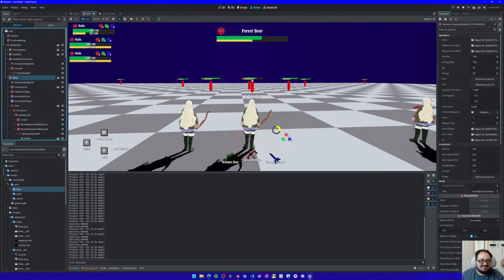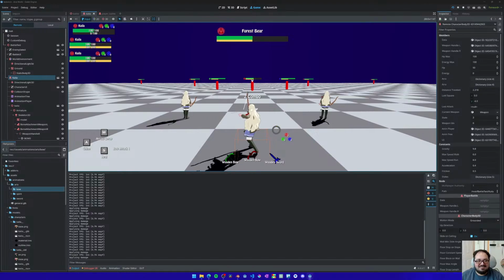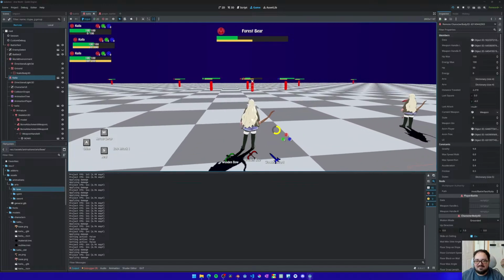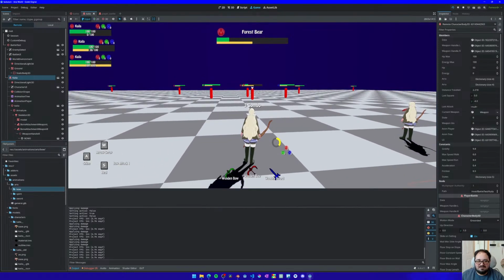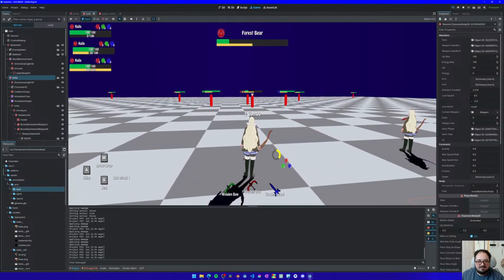All right. Okay. Yeah. This is what we want to do. Also, it shows that the UI is also scaling properly, which I like. Okay. Well, there we go.